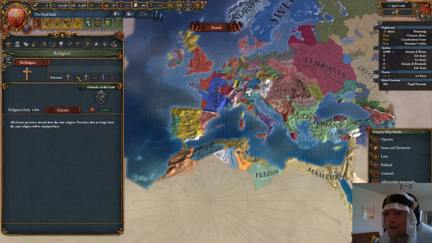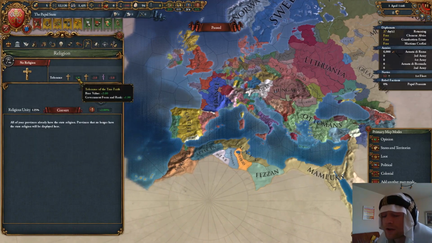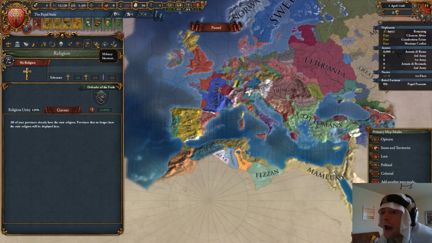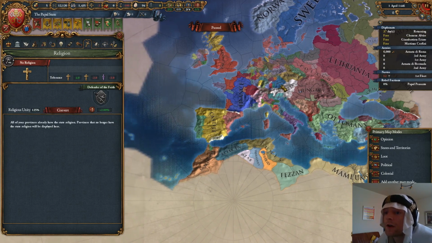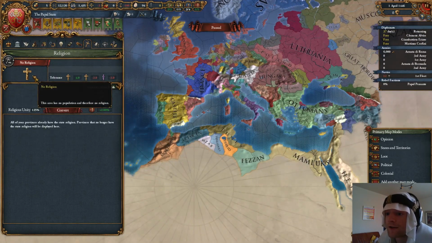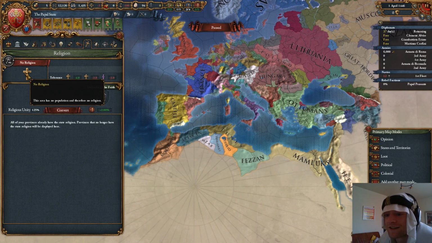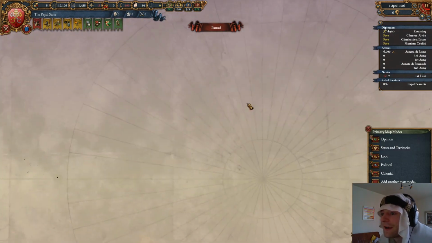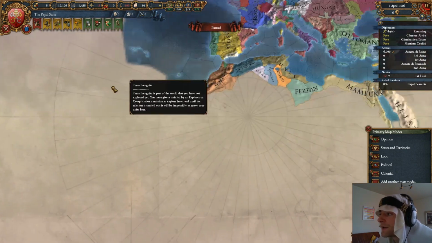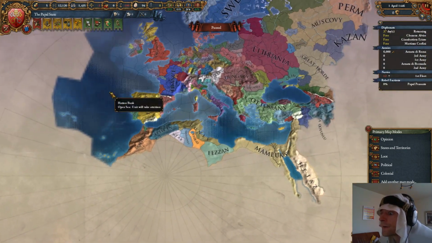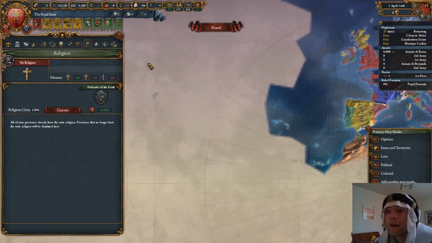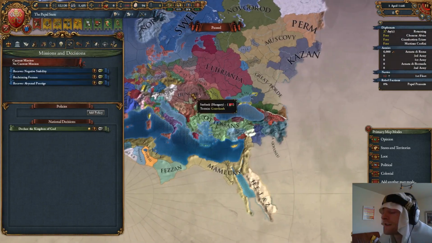Now everything works exactly the same as with a normal religion. Like, you can enforce vassals to become atheist and all that nonsense. You just don't get any modifiers at all. And the text in the religion screen says this area has no population, therefore no religion, which is pretty funny. Your missionary looks like a crane, and that's pretty much all the stuff I had to tell you about no religion. So yeah, that's going to be this next playthrough.